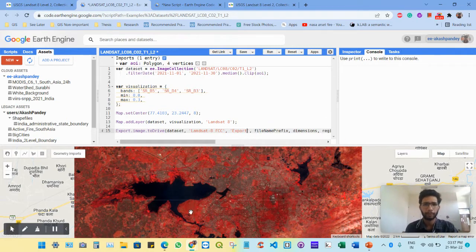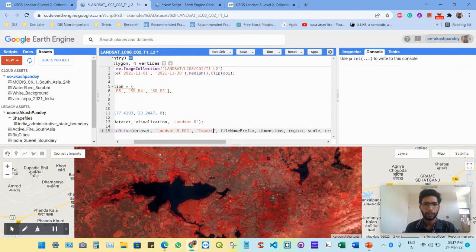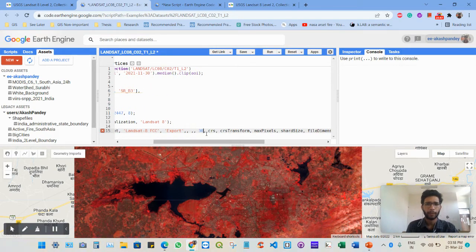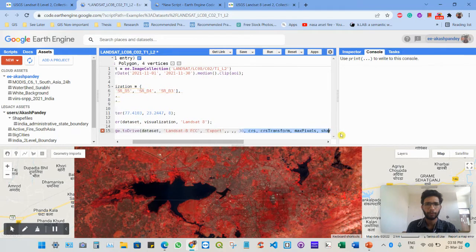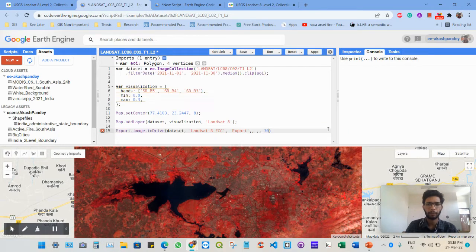File name prefix, we don't want to add. Dimensions, we don't want to add. Region, we don't want to add. Scale we want to add, the scale of the image we have. We have a scale of 30 meters, so we write 30, and all others we don't want, so I'm deleting them.